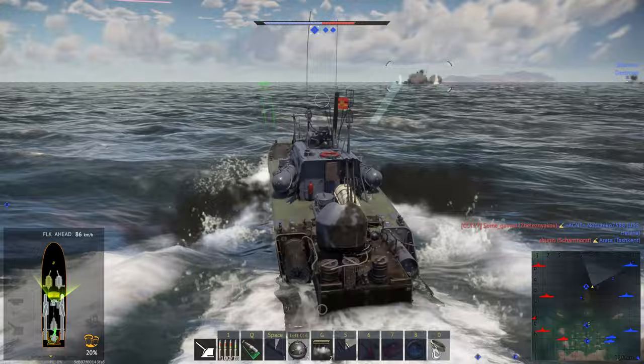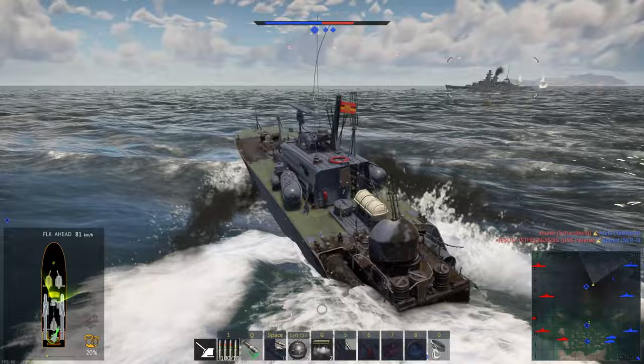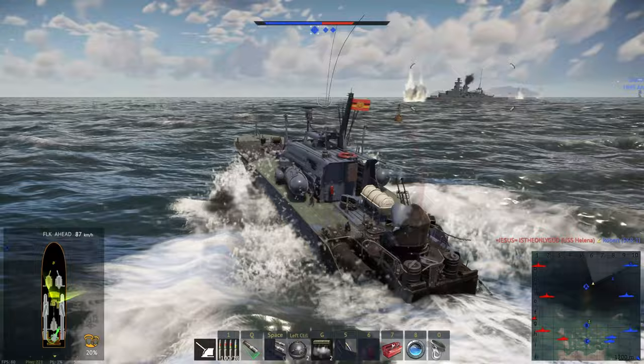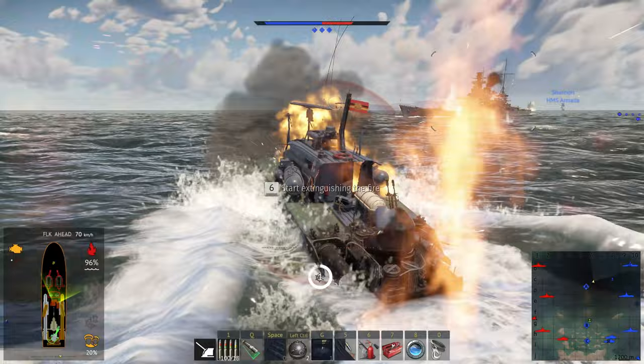Fire a fish. Turn in a bit more - he's still unaware of us. We might make this - till he's hit him. His secondaries are opened up on us now - he may be aware. Fire a second fish. We're going to try and get in front for a mine hit. We can do it. He just dodged that one. Not even Jesus can save you now, my friend. You're going down.